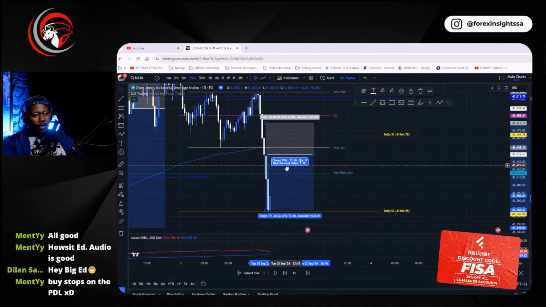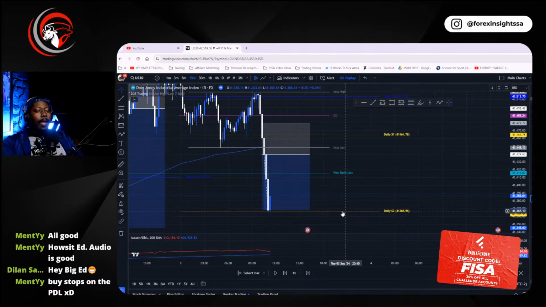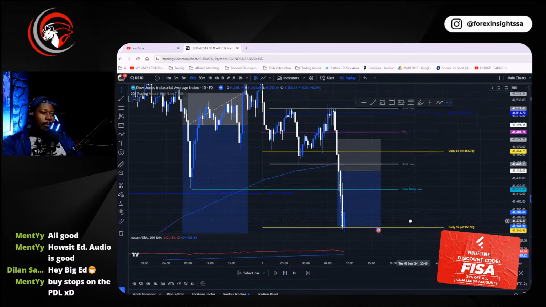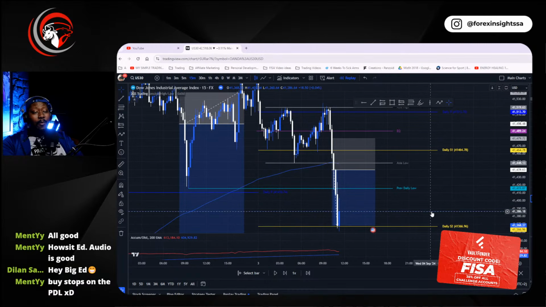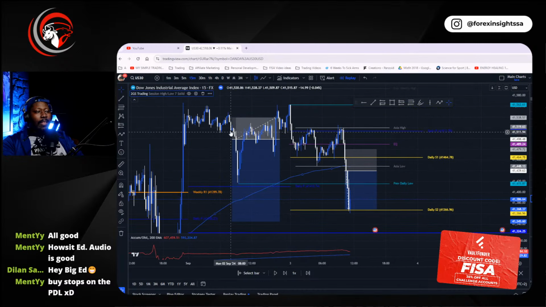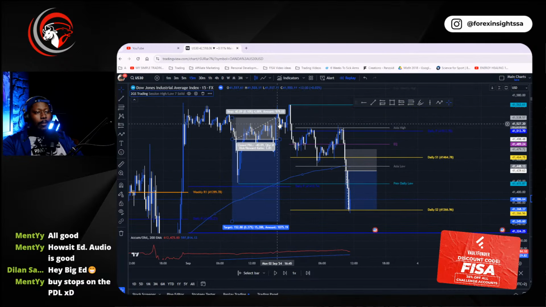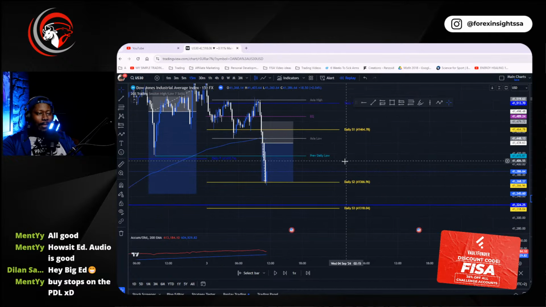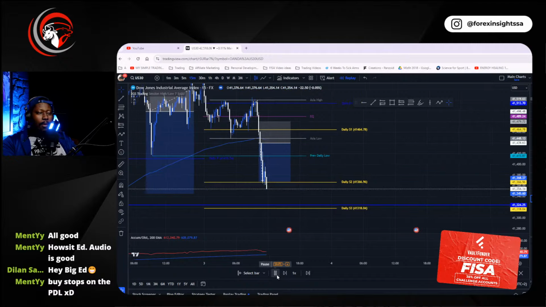Went straight for daily S2 and then bounced off the daily S2. Buy stops from the daily S2? Maybe, possibly. What time was this? Still very early in the day. So imagine, this entire range took a whole day to do, and we did this much bigger move just in 2 hours of London Open. Okay, I think I'll just see what price does from there.